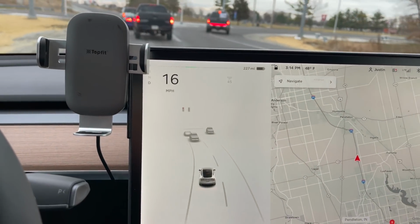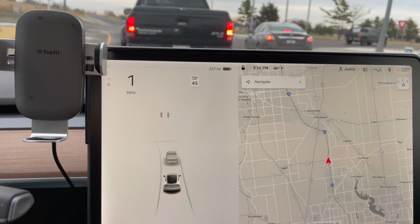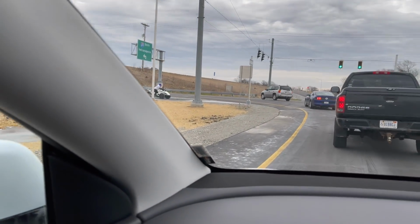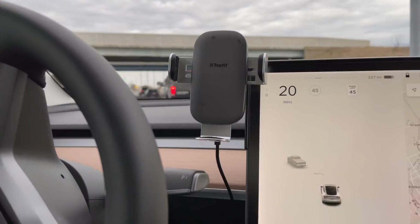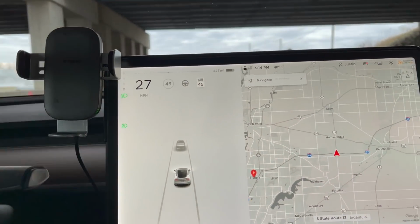I just wanted to show you guys something about Indiana as well. It is 48 degrees, which is a balmy day in Indiana in wintertime, which is the perfect time to get your motorcycle or your bike on the sidewalk, apparently. But what better time than now to get that out, because it's 48 degrees. It's like a heat wave.